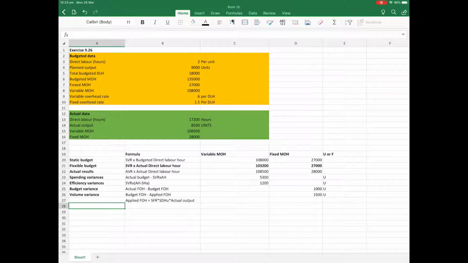For instance, this is one of the ways that you can do it, alright? And always put out the formula so that I can know, if you got it wrong, which calculation you got wrong.